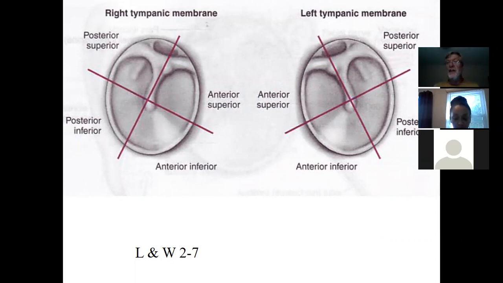Lay people call it the hammer. We call it the malleus, M-A-L-L-E-U-S, the malleus. It's the first bone of the 3 bones of your middle ear. Your eardrum is kind of like a bathroom window, you know, the kind that lets light through but you can't see through. It's not transparent, it's translucent. Light can get through and you can see sort of shadows, a little bit of stuff.